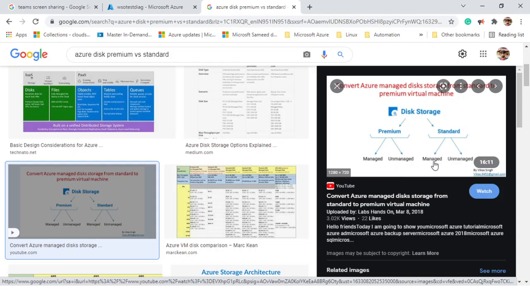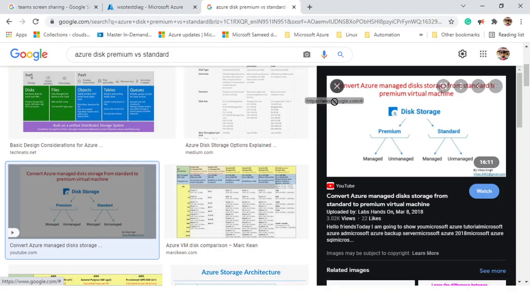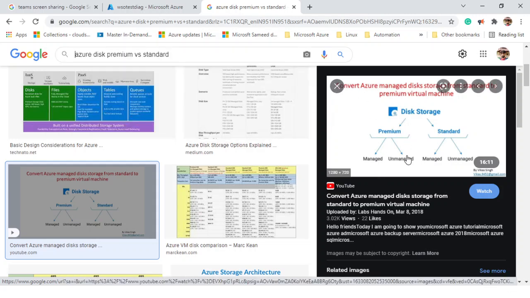Both can be managed, both can be unmanaged. Make sense, guys? All right. So this is how we deploy, either we want to go for managed disk or we want to go for unmanaged disk. But in terms of performance, we have premium and standard.